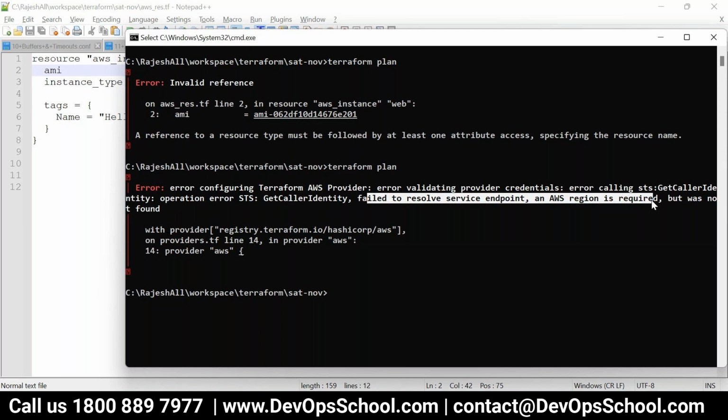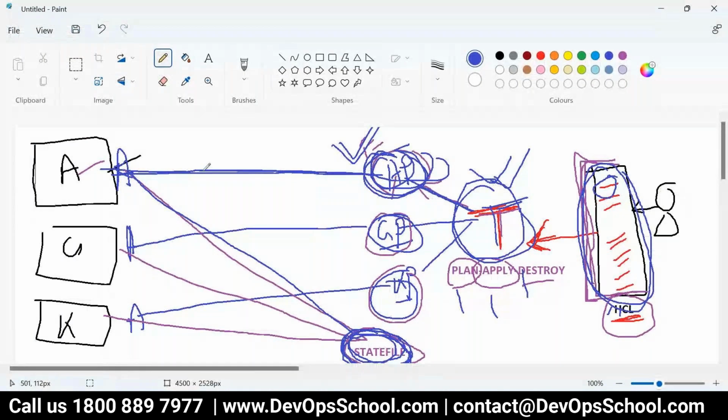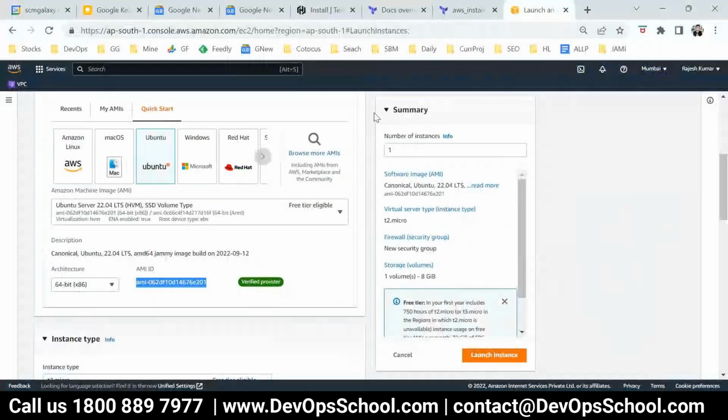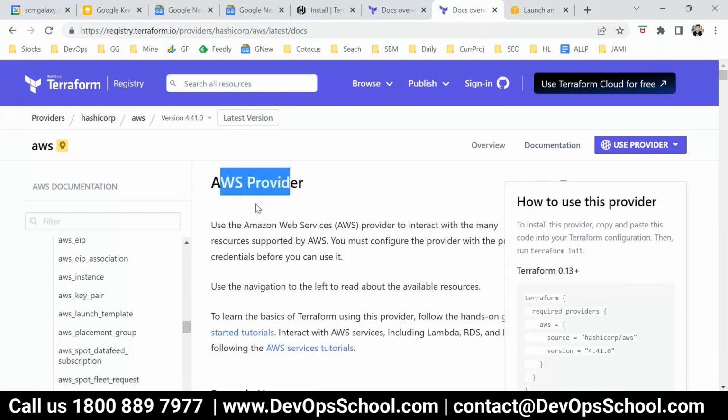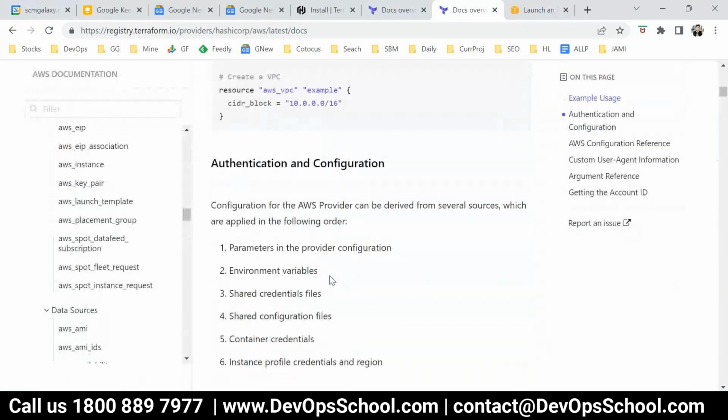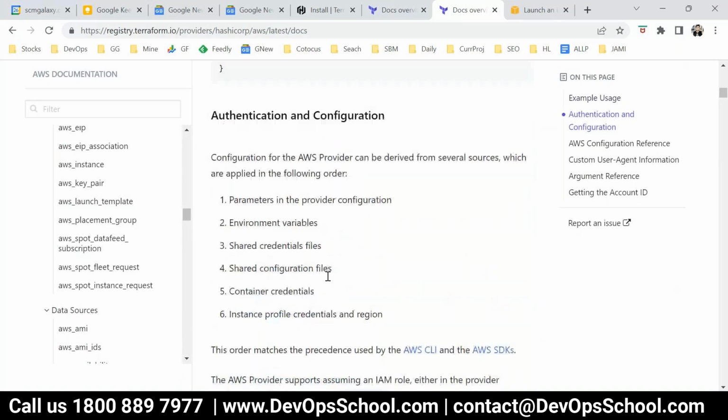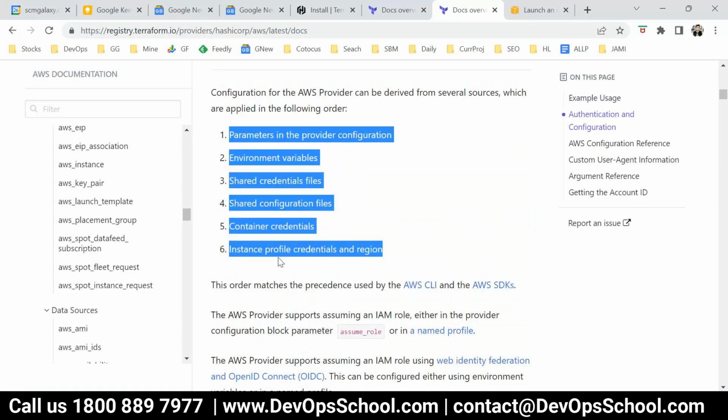In order to check everything, see, the provider will make an API call to AWS. But to make an API call, you know that you need a secret ID, access key, and region name, right? That's the API call. So how do I set this? I will ask the provider only: hey provider, tell me how do I set your stuff. So on the front page of the provider, please read this through, and you will see a lot of ways to set up authentication and authorization. One of the ways I'm going to use is simple.